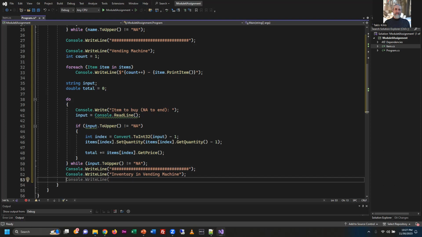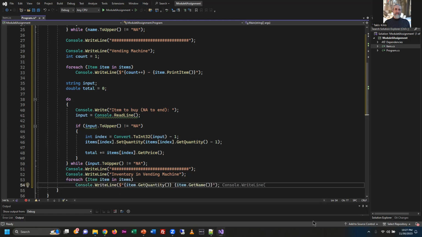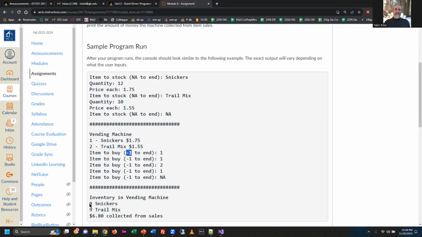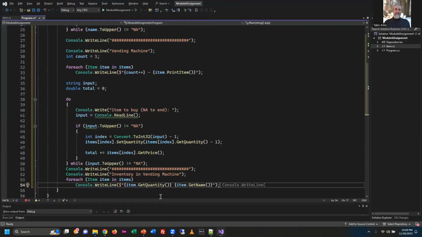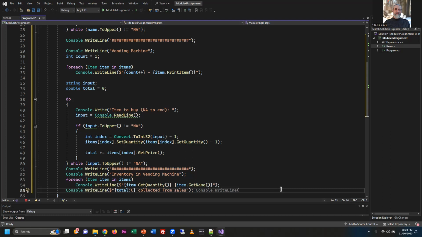And then in order to actually get that on screen, we're going to do that with a for loop. Here's the for loop. And it's a for each actually. So once again, for each item in items, we'll get the quantity from the item itself, get the name from the item itself. In other words, if you're looking at this, how many are left and the item that it is. And then finally, once that loop completes, we can output the total that we calculated here. Put that on the screen as well.